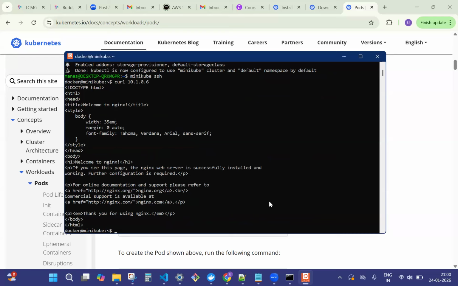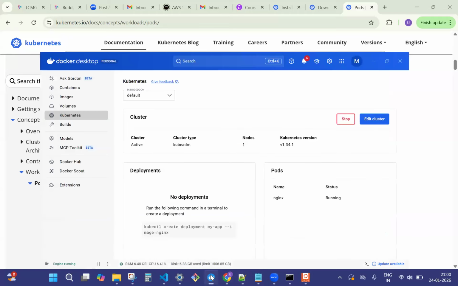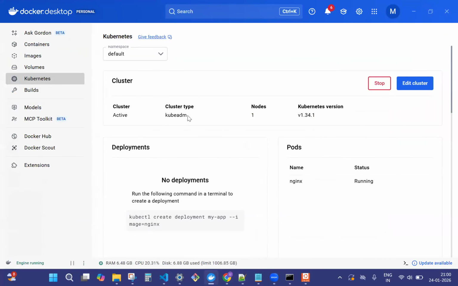Now go and check your Docker desktop. You see the Nginx pod is running, right side below. So our pod is running successfully. We have created the pod and we are running the pod in Kubernetes.